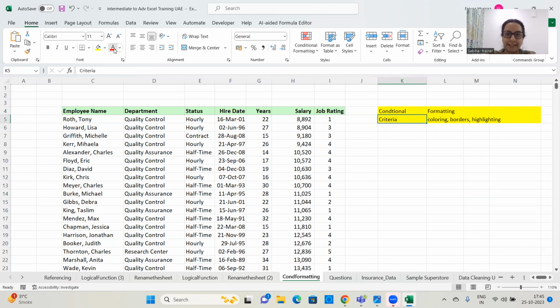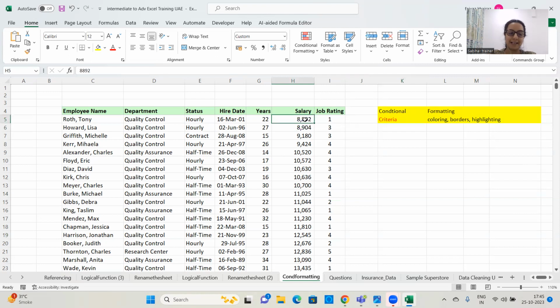First, we look for the criteria or the condition based on what we want to highlight. And second, you choose your color combination, your fill, your stroke, or your text color in terms of formatting of your cells.